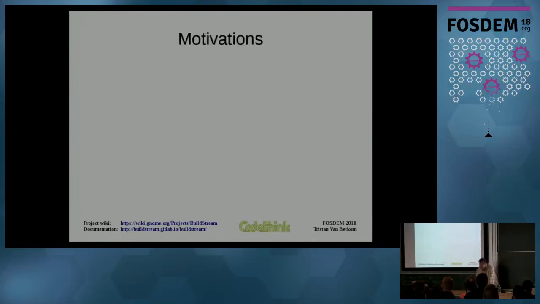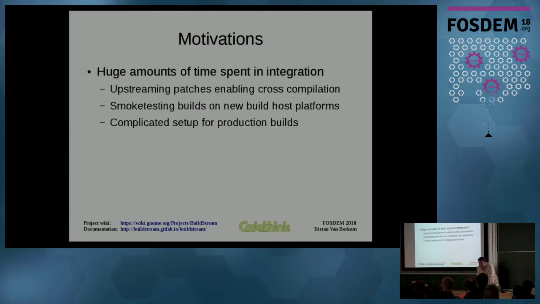So what are our motivations for doing BuildStream? I'm going to try to jump through this segment because it can be a lot of talking. So one of the things we wanted to do, of course, we want to save time. We're in automation, we're automating stuff. We want to reduce the amount of work that people are doing.